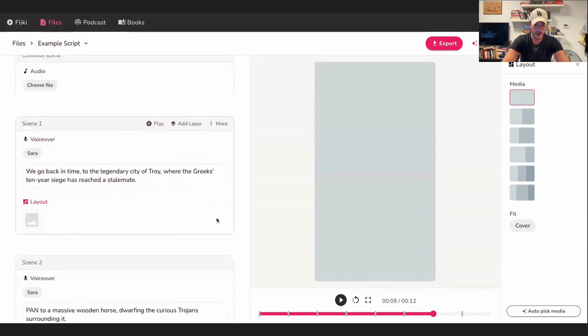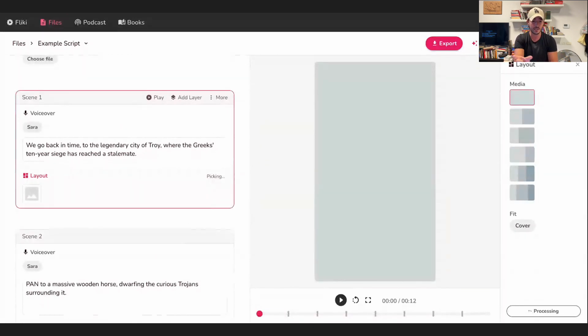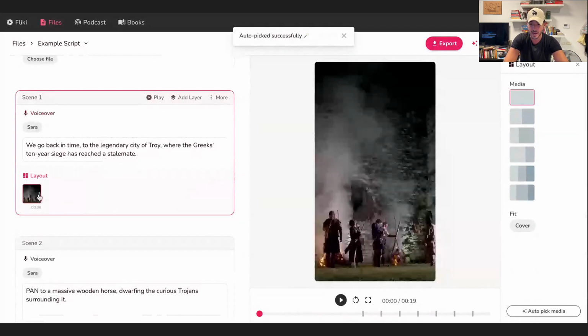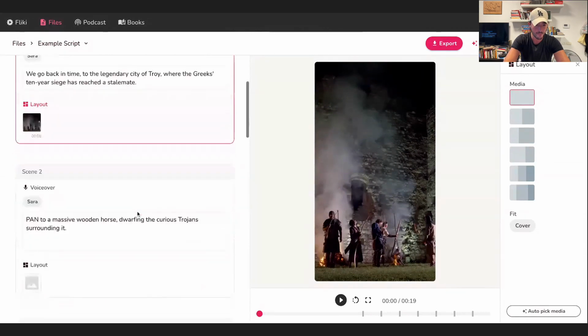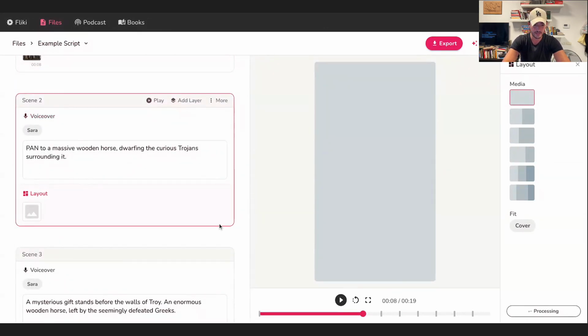Here, you don't see it in the card itself, only once you hover. So you have an auto pick feature. Auto pick is essentially going to analyze the text that you put in and provide stock footage. So here we have stock footage, I guess, of soldiers next to a wall with burning fire, which is pretty cool. Okay, let's keep going with this until we have the entire scene laid out.